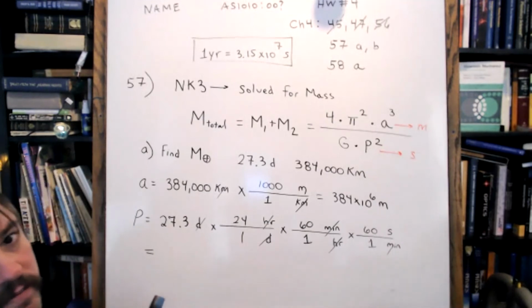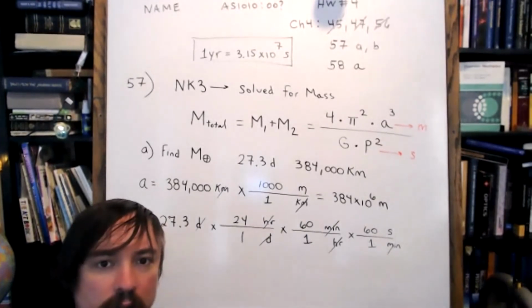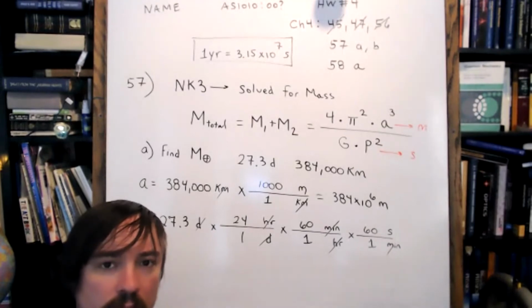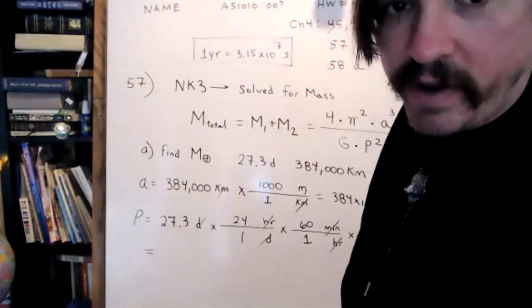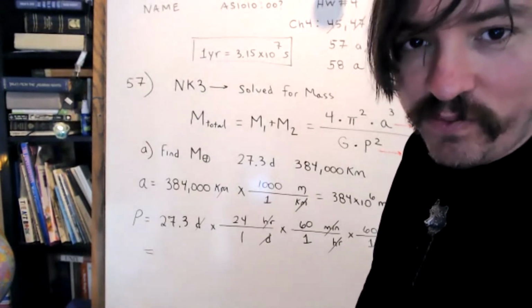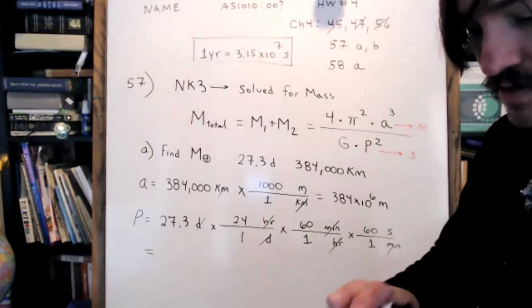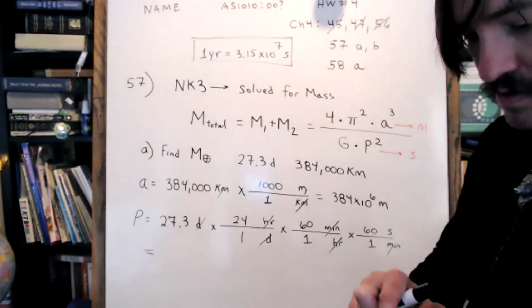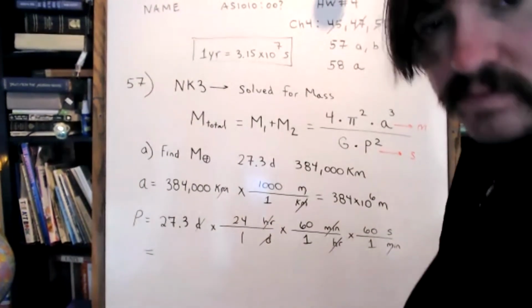I have a question. Sure. Could I just do, instead of the 3 division bars, 24 hours over 1 day times 3600 over 1? Could I do that? Yeah. If you know the number of seconds in an hour is 3,600, I might have done that myself. In fact, I might have done 86,400 seconds in a day. You can do whatever you want, provided you know the conversion. Seconds in a day. Sure, that would have been totally cool.